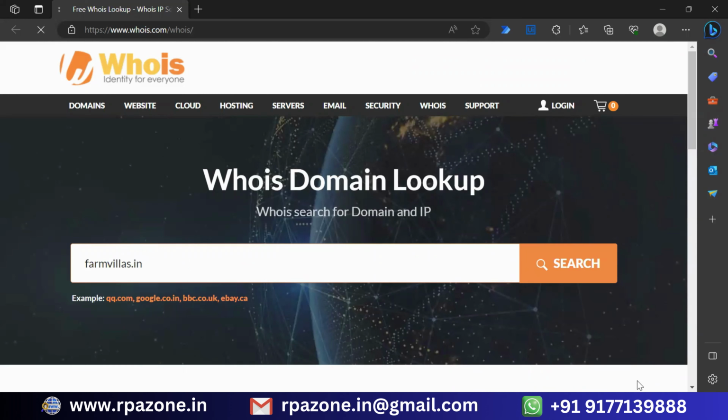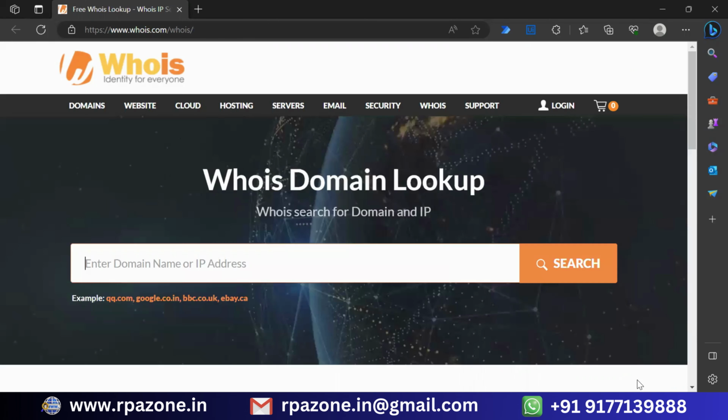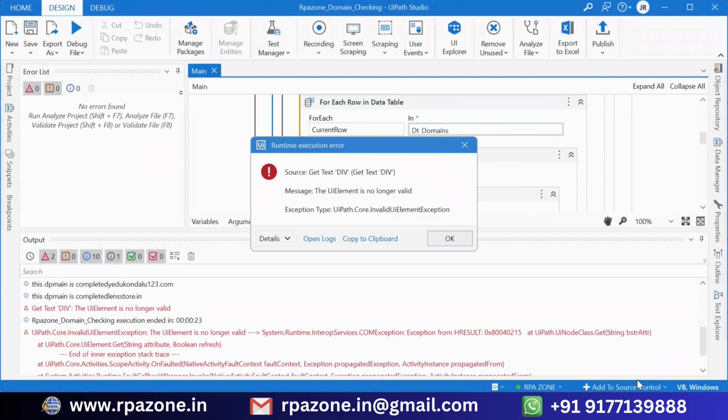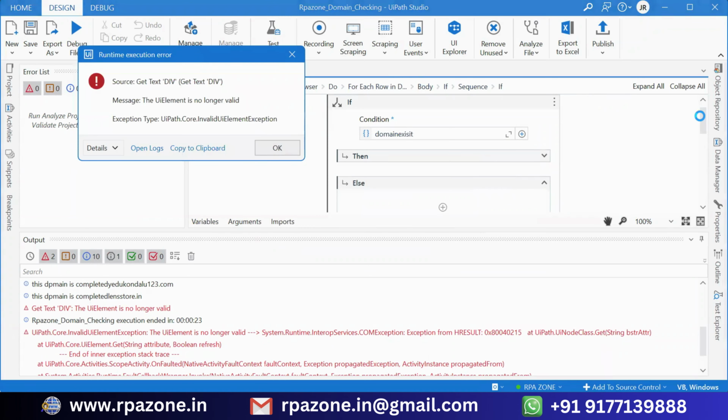Whatever failed, that same domain it will take. Let's see if it is failing again or not. Okay, it passed. So we made the selector very strong. If you give so many conditions, it will become very strong. Again, we are getting the no longer valid. Where are we getting that? Let's check it again.